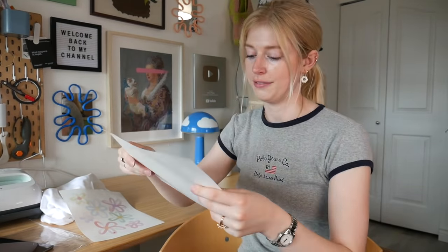And then again, for the second one we made, it is super basic and simple in the front, but in the back, look at it. It's telling people to be good humans. And there's a whole bunch of smiley faces on it. I love it. And then I ended up making one more iron-on with the smiley face because I did have an extra one that I didn't use on the dress. So I made this little cute tank top. I might crop it, might not, but I think it's adorable.